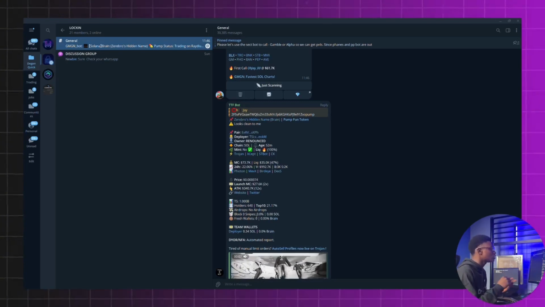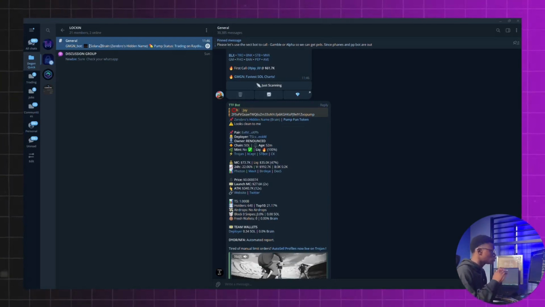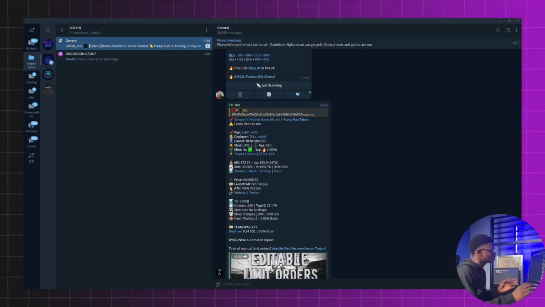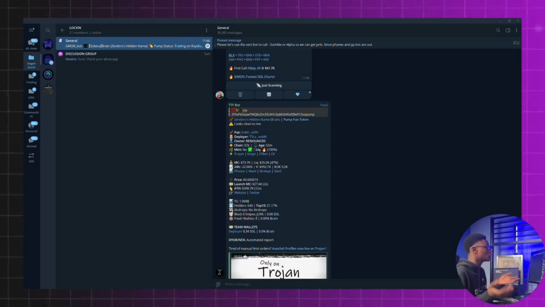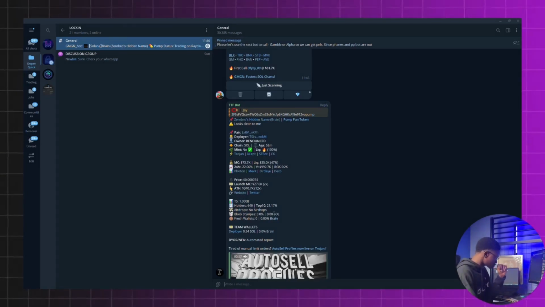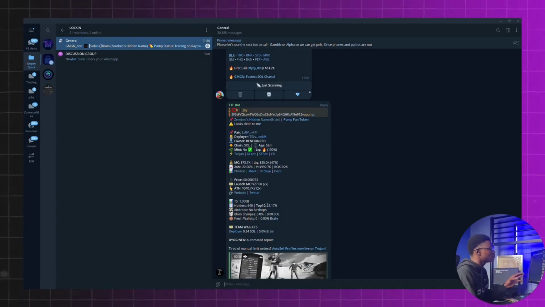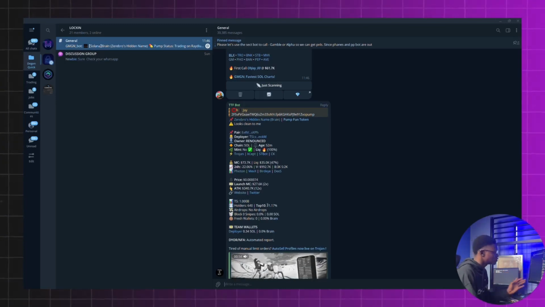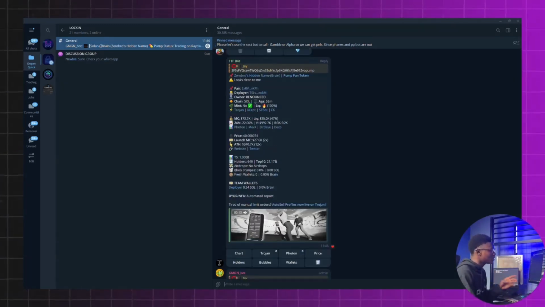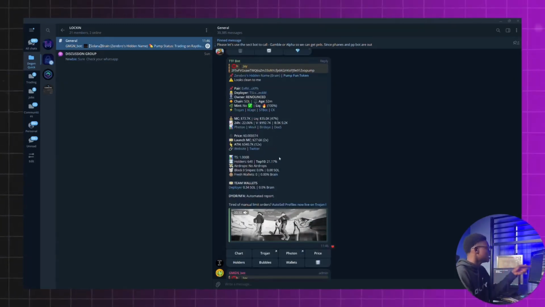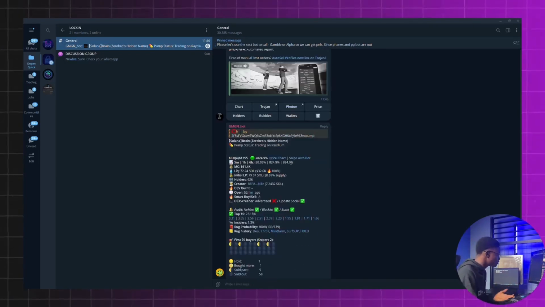Bundle sniped tokens would usually literally dump after reaching some particular market cap, because that's the reason why the token was bundle sniped. Top orders are holding 21%. I don't want to be interested in this token at all. As you can see in the bubble map, the distribution is not solid. They are holding 21% of this token. I don't want to be interested in that.